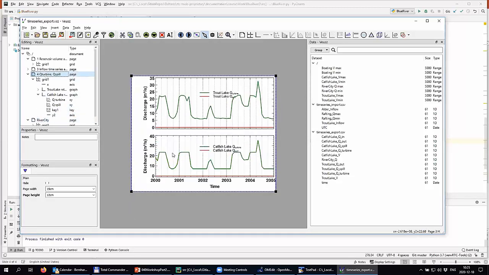И что мы здесь видим? На верхнем графике у нас сброс воды из водохранилища Trout Lake на турбину и через водосброс. В общем, тут практически ничего не изменилось. И на нижнем графике у нас те же самые данные отображаются по нашему второму водохранилищу Catfish Lake.